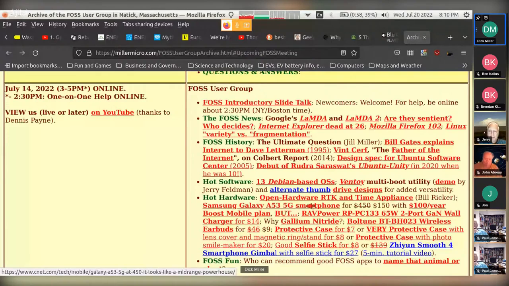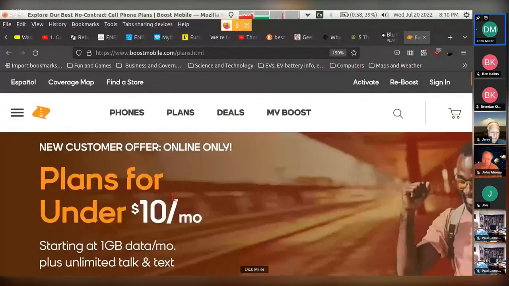You can read the details on both. And in the plan, I'll go to it. This is the plan you're talking about. It limits you to 1 gigabyte of data per month, but unlimited talk and text. Most of our data use is going to be when we're at home and our phone is in range of our Wi-Fi system, so it will be free. Or we switch to a laptop with a bigger screen, and that will be free. So we thought 1 gigabyte of data would be fine on the phone.